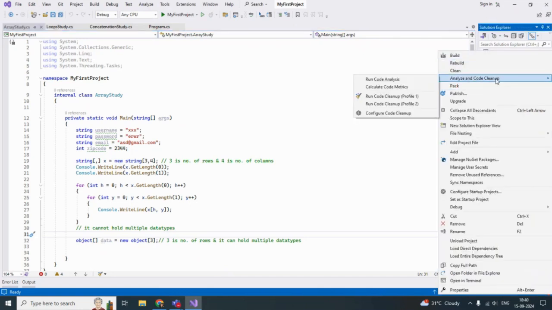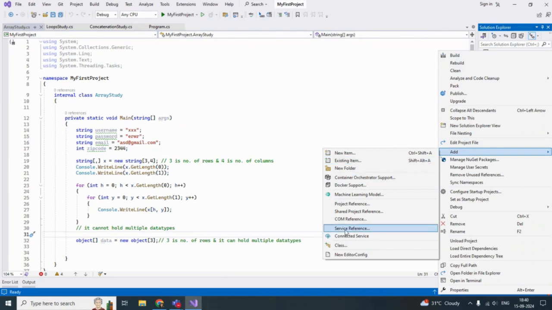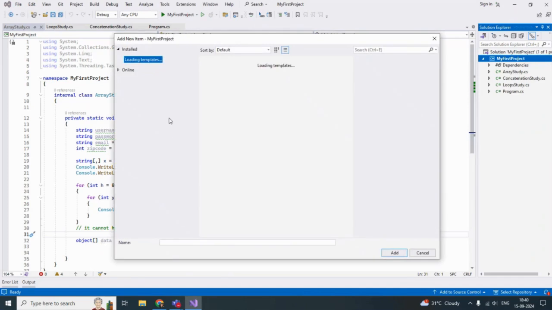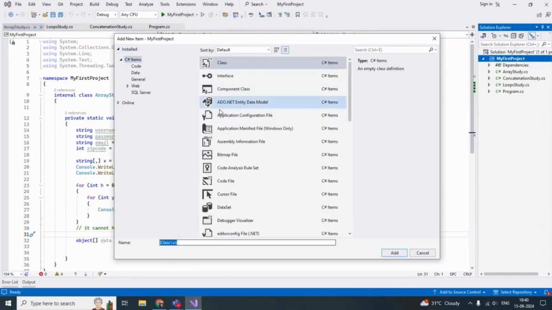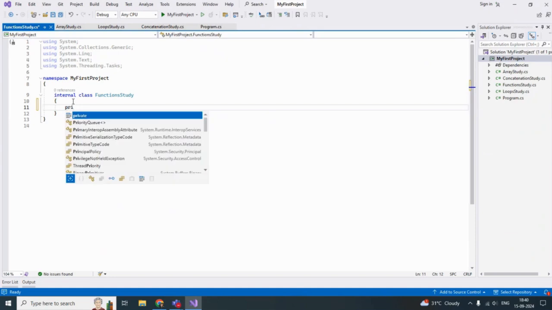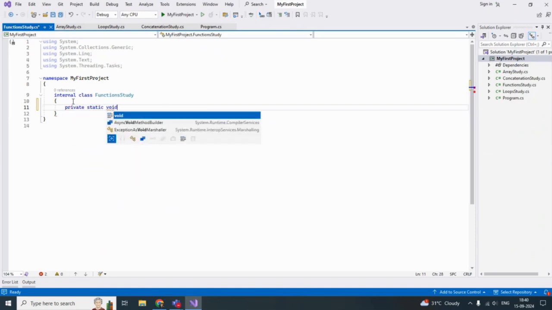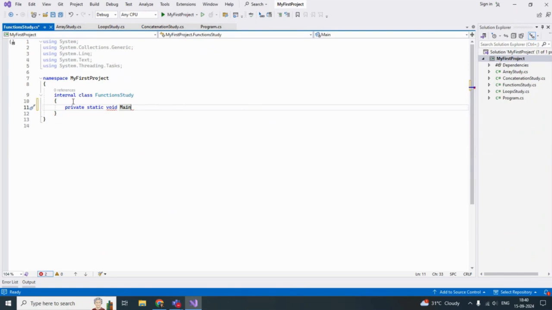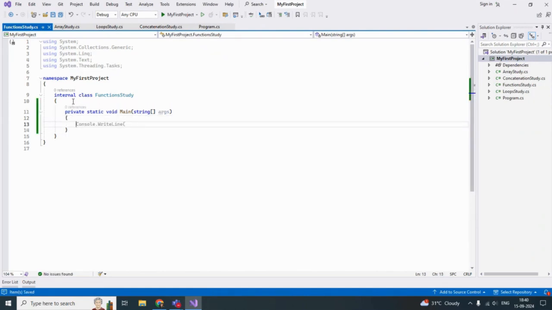For this we will make a new class, add a new class, and name it functions study. Then I will make my main method.